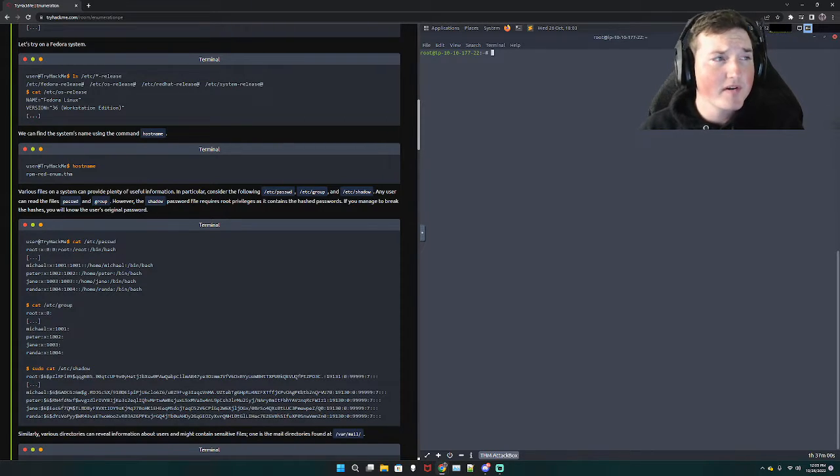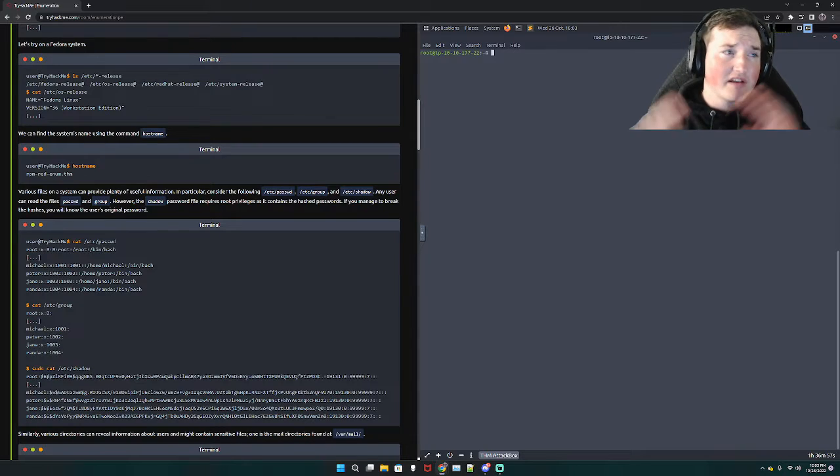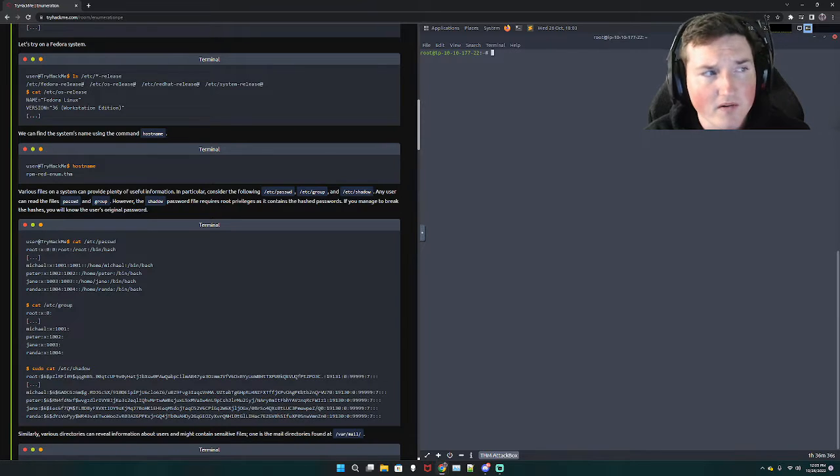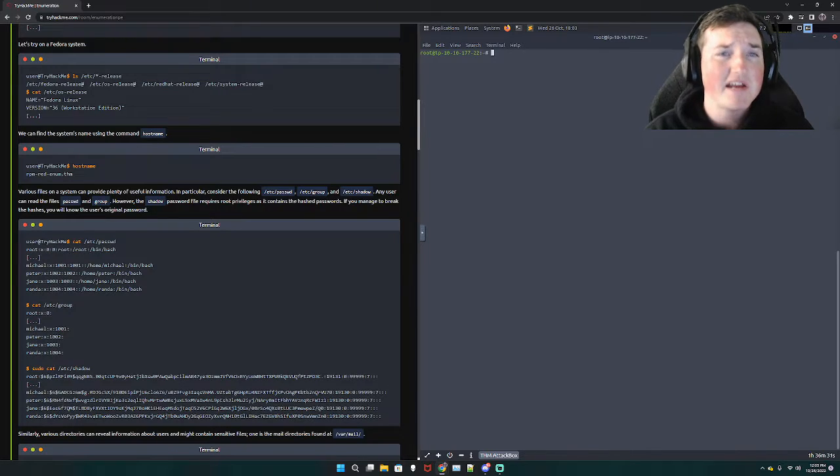Now, why might this be important? This could actually be really important if you're working in an enterprise doing a penetration test or something, because if you notice a pattern, so let's say the hostname is workstation 001, right? Well, it's safe to assume at that point, if they have 500 workstations, that the next one might be workstation 002, 003, 004, right? And if they follow that pattern, you don't have to do too much enumeration, because you now have a list of workstations that you can either try to access or hack into, because they made a mistake and they have that pattern.